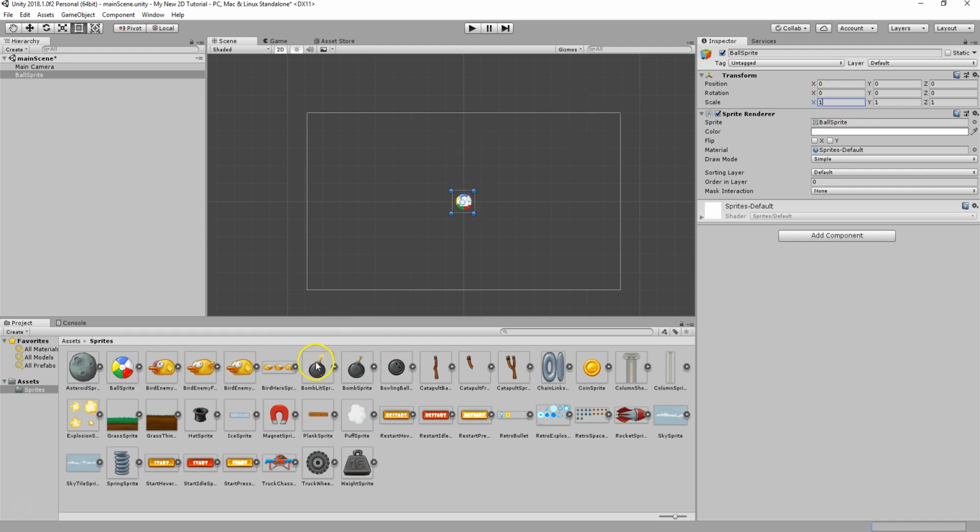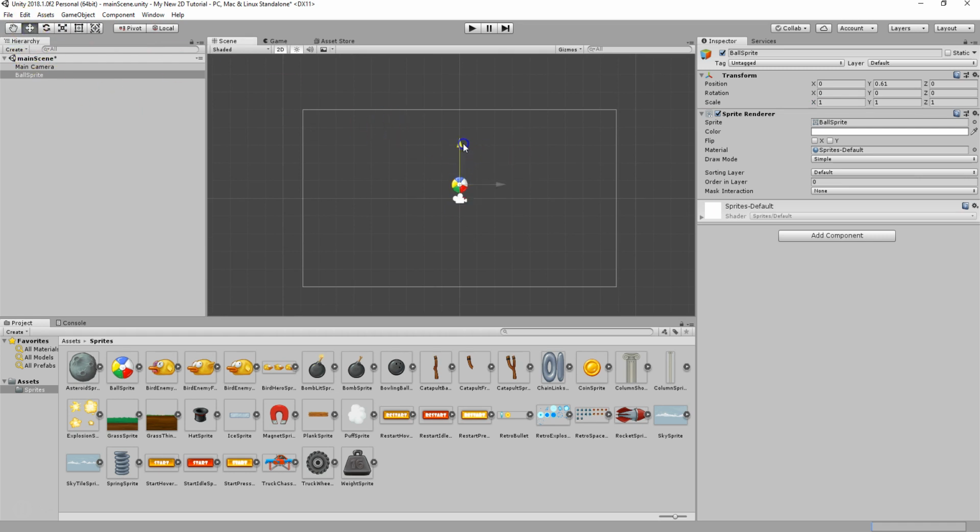All right, so I'm going to place a couple things in here. Oh, and up here on the left, I can do things like the hand lets me move around. The moving tool lets you go up and down if you grab an arrow. If you grab in the middle here, you can go in both directions, or you can grab the red one, just go side to side. Rotation, again, I can just grab this and rotate it. If you grab the wrong axis, oh, that didn't do it. Sometimes, yeah, now it's rotating in the wrong direction. So sometimes with rotation, I find it easier, especially in 2D, just to deal with this rotation rather than the rotation tool.